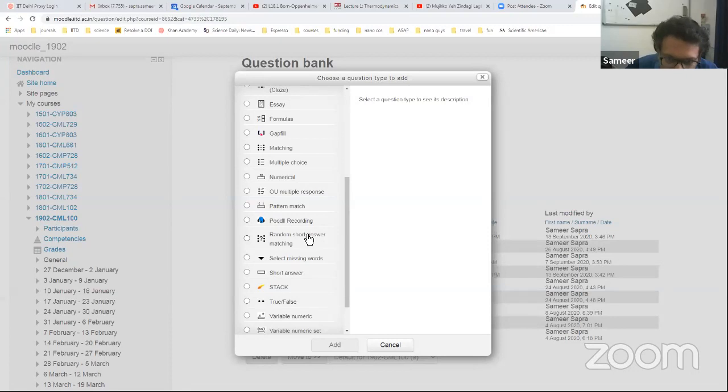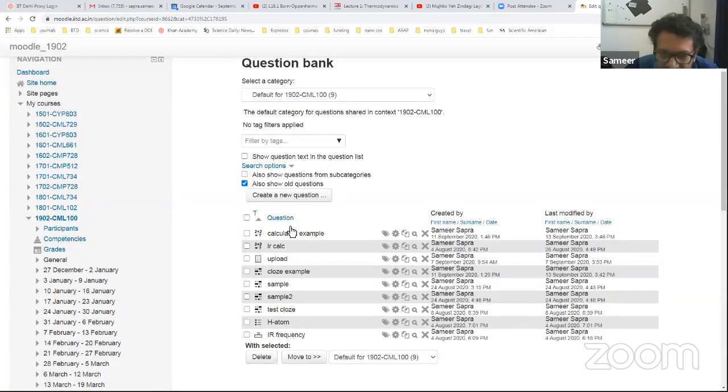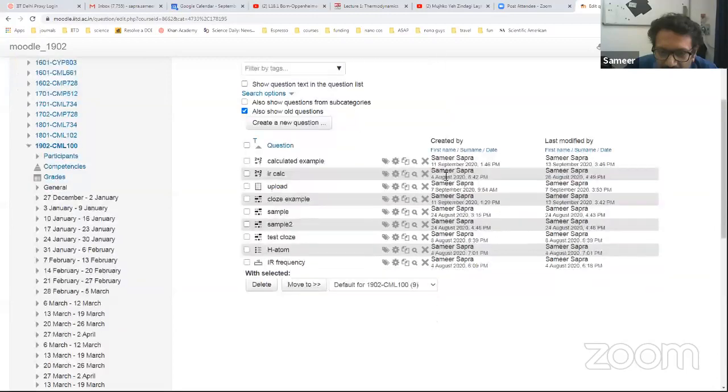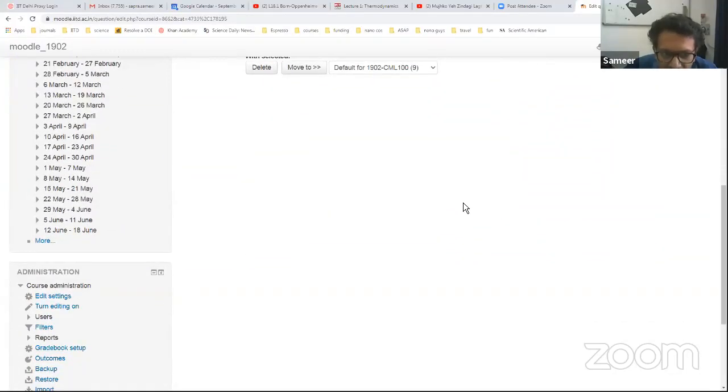If you are interested, STACK is another very powerful thing where you have a complete data set which you can use. I'll not go into all those details, but if you are really keen, go and look through it. You'll have to spend a lot of time, definitely. But with these kinds of questions, most of us can, I think, manage our work. And okay, so that's pretty much about making the questions.